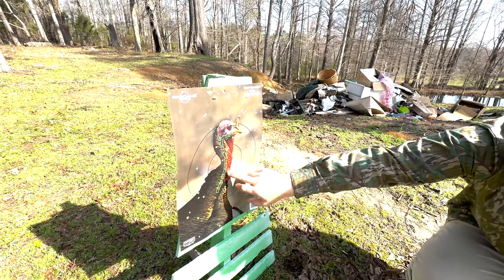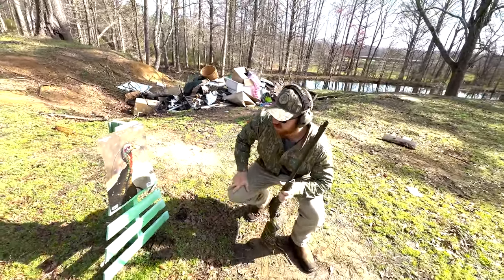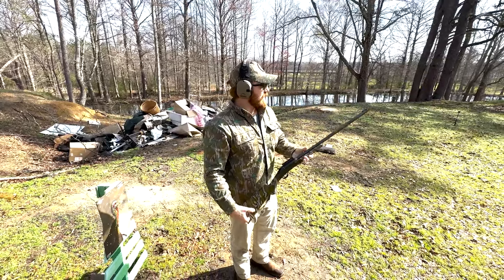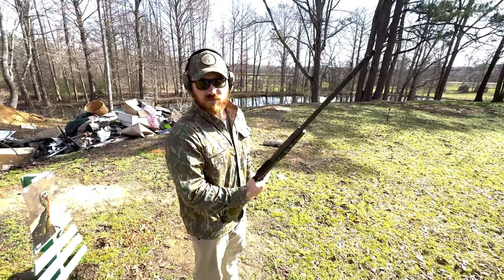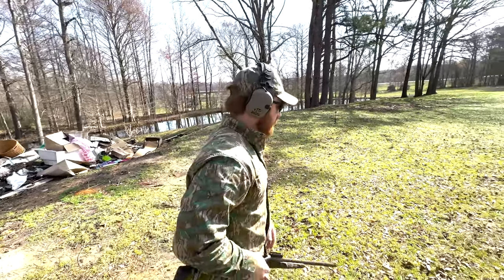That's probably not a kill shot. I don't know, it may be, it may cause them to bleed out. But either way, 7 to 8 kill shots at 50 yards with a dadgum 20 gauge. I could take this thing like 20 miles. I'm not walking 20 miles, but this is lighter than the gun I use, okay? And looks like you only need one shot.